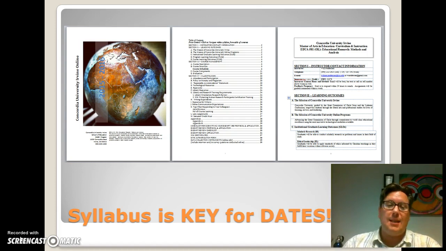So first of all, I need to say the syllabus is key for dates. It's critical that you take a look at the syllabus, that each week is laid out with dates and due dates. Those due dates are truly important dates. It's hard to be flexible in this, as this is a journey to get an action research project completed in 16 weeks. So it really has been laid out quite clearly what's expected of you. So make sure that you're following those dates, because again, you will be getting into groups of 2 and 3 to work together through this process, and you want to keep each other accountable to these dates. So the syllabus truly is key.